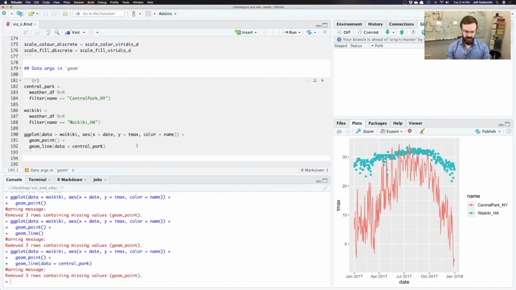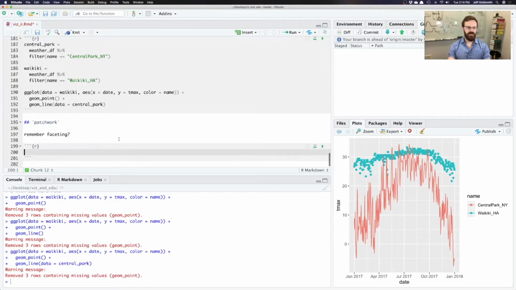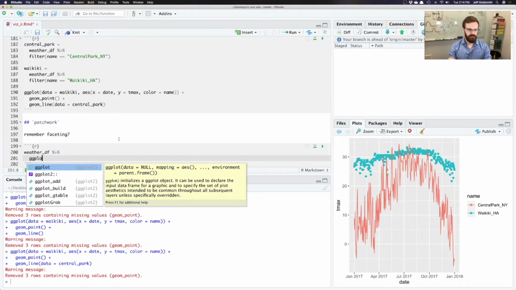I'm going to turn my attention now to patchwork. And I'm going to start by saying, remember faceting. What I mean by that is, suppose I wanted to take, let's keep with the weather data frame, and I wanted to do ggplot.